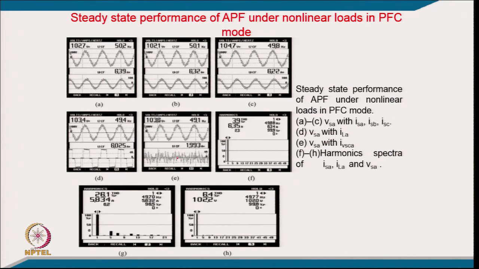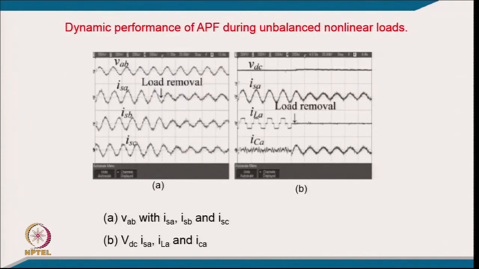You can see sharp notches in the shunt active filter current, and that is the reason we were saying it is indirect current control. The grid current THD is only 3.9% even when the voltage was reasonably distorted, with 6.4% THD, and the load current THD was 26%. So even though the voltage THD was 6.4%, the current THD is 3.9%. That is the reason I mentioned earlier that voltage also has to be filtered before using it in the control. And these are the load variations.